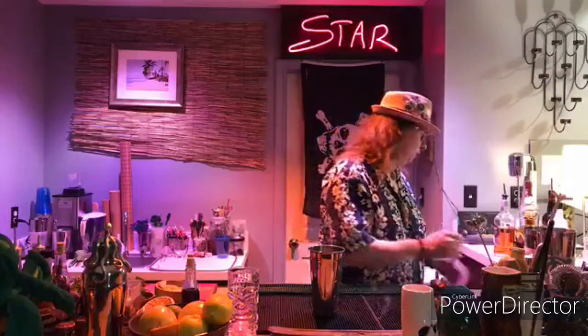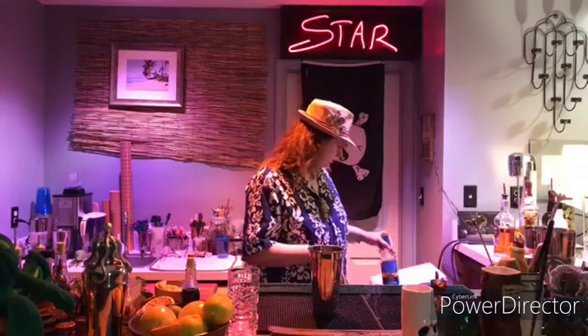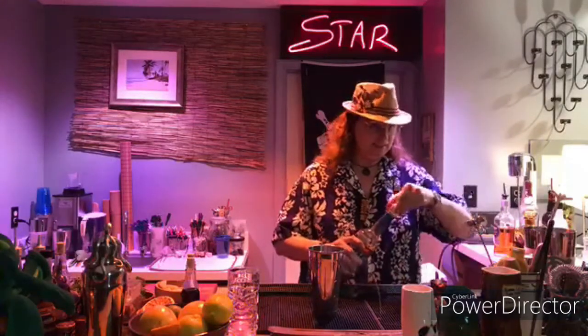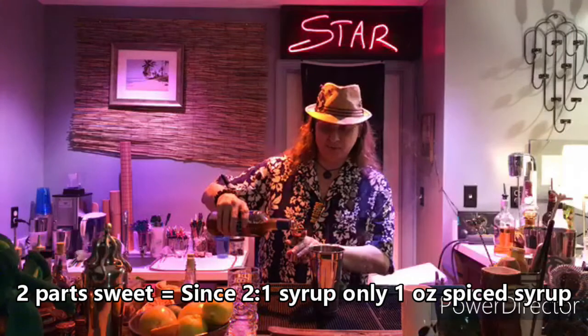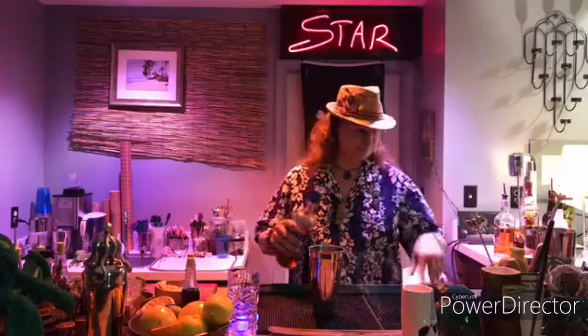Okay, so that's one shot of lime. So I need two of sweet, which in this case, because I'm using a 2-to-1 syrup, I'm only going to use 1 ounce of that. So if I did 2 ounces of this syrup, it would be really, really sweet. We don't want to do that. So 1 ounce, but that's 2 parts sweet.